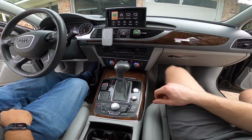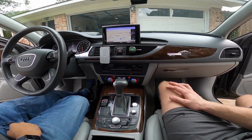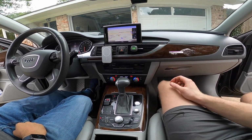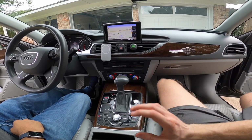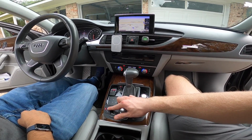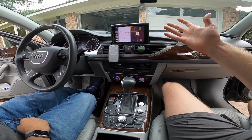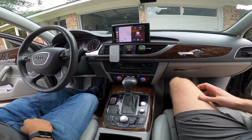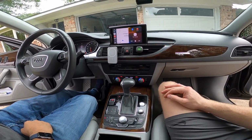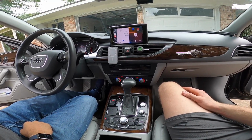Alright guys, so we are done with the CarPlay unit. And as you can see, everything looks factory. The box is hidden behind the glove box, and you would never know that this car actually has CarPlay. And the trick to opening it up is to hold the nav button, and when you do that, CarPlay pops up, and it's really awesome. This CarPlay allows you to mirror your screen if that's something you're into while you're driving, but my favorite feature about it is the CarPlay functionality. It really brings the car into 2022.